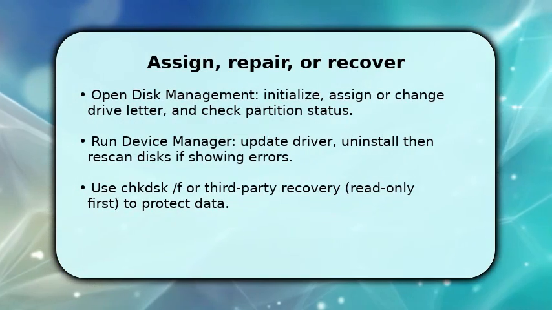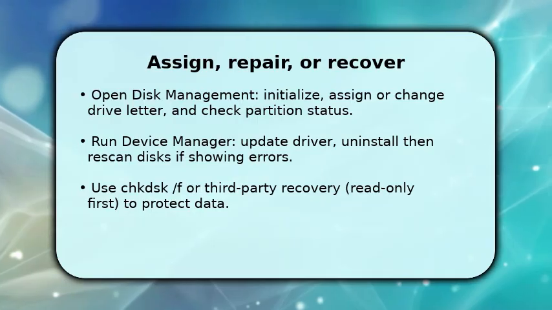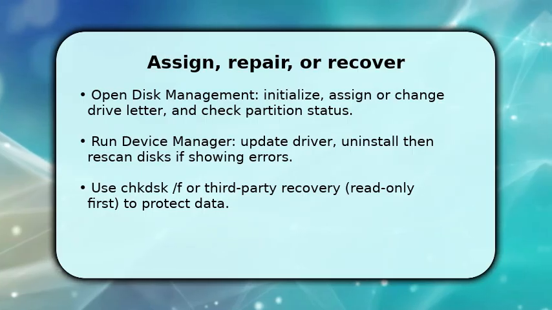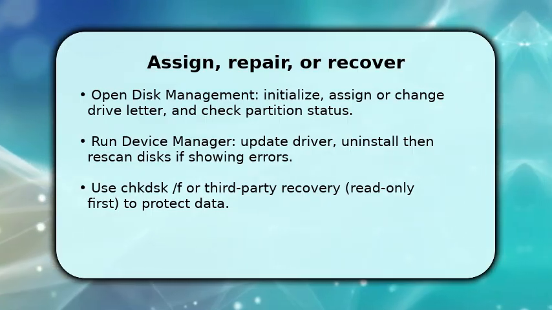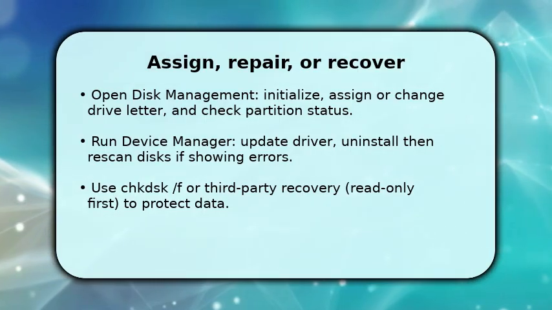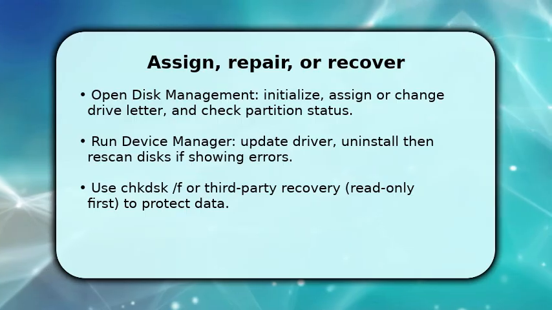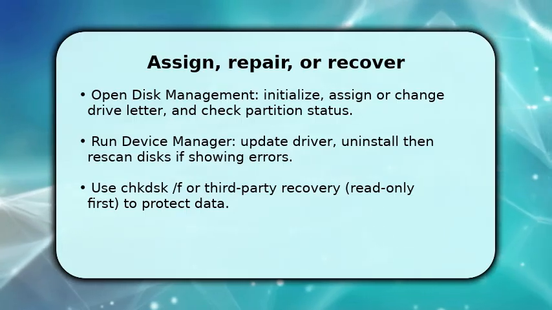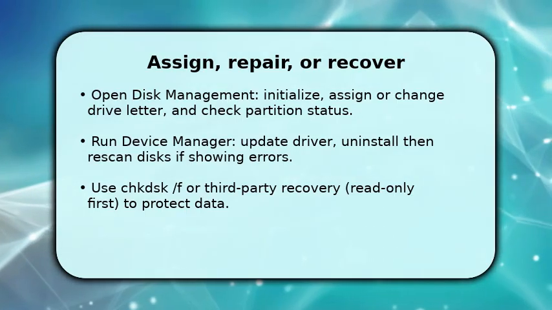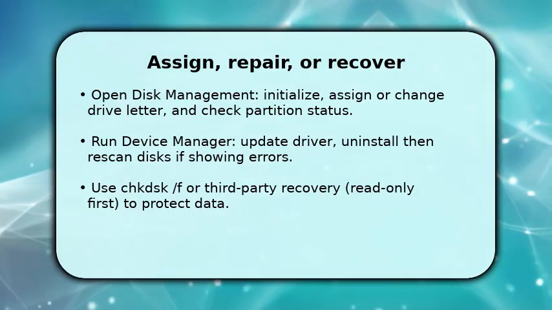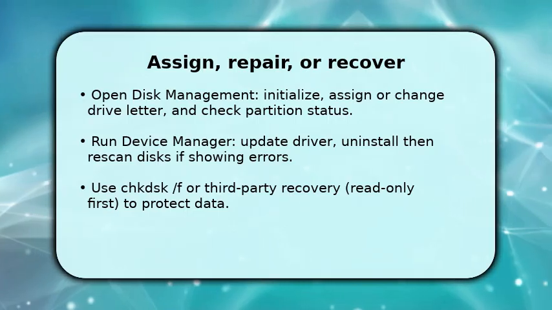Once the SSD is visible to the system, you act in Disk Management. Initialize if uninitialized, create or assign a drive letter, and check partitions for RAW or unallocated space. If the drive appears with errors, open Device Manager to update storage drivers or uninstall the device and rescan, which can clear driver-level faults. To fix file system errors, run chkdsk /f on the affected volume.